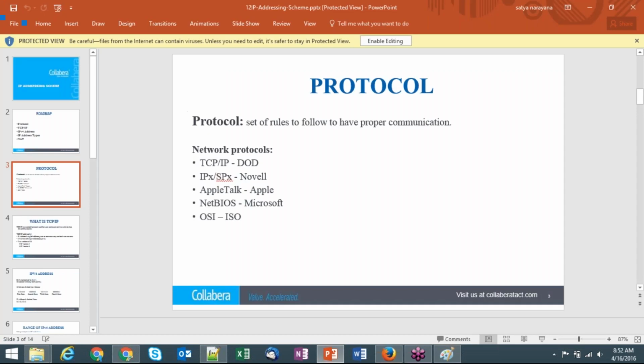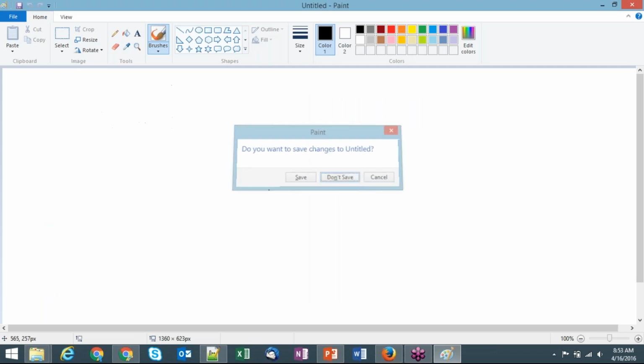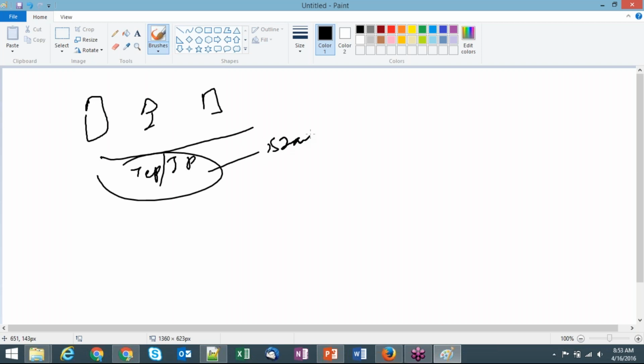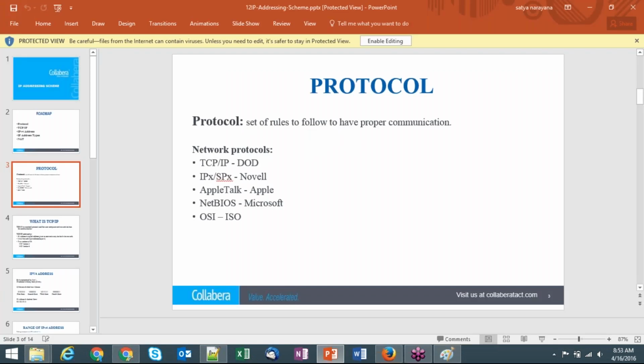So all the scientists and networking professionals came to a conclusion: instead of having all this, they wanted to make one standard protocol to communicate between any organizations, any devices. They decided on TCP/IP as the standard protocol. Whatever device you have, a mobile phone, a laptop, a server, everything will understand TCP/IP, because this is the standard protocol the networking professionals concluded on long back, not now.